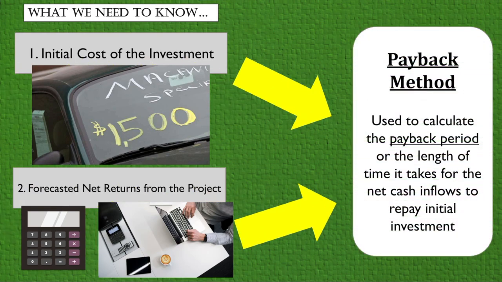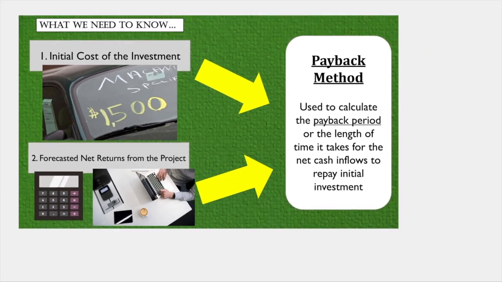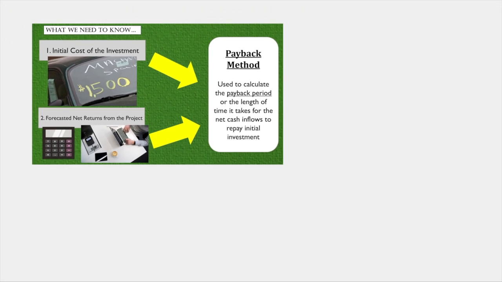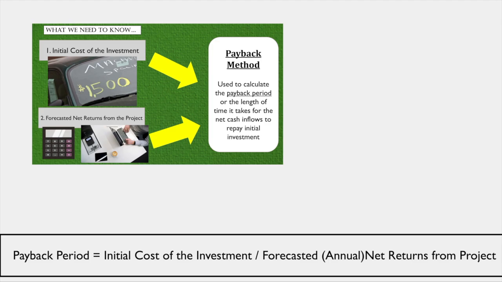And once we have those two figures, the first thing that might be useful is using the payback method to calculate the payback period. This is the length of time that it will take for your investment to pay back. So let's go over some numbers real quick. Our formula for payback period, it's measured in time, and it's the initial cost of the investment over the annual net returns from the project.